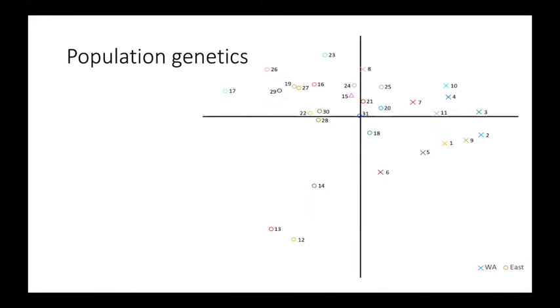So then I used principal components analysis, which puts that genetic diversity into 2 dimensions. And there's a couple of things that I'd like to pull out here. So here, population 12 and 13, they're from 2 island populations. So it's not unexpected that they would be more distant to the rest of them. And then the other thing you'll notice is that the Western Australian, the X's, tend to be on this half of the graph. And, you know, now we know that WA considers itself quite separate to Australia a lot of the time, but this has been going on for some time with bees.